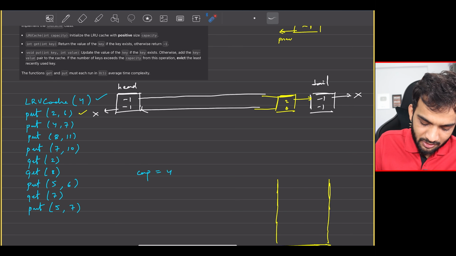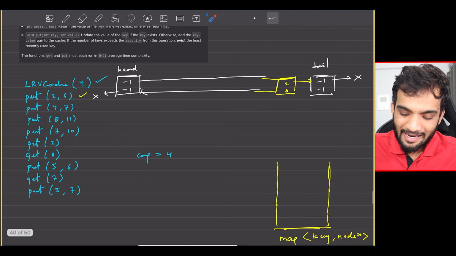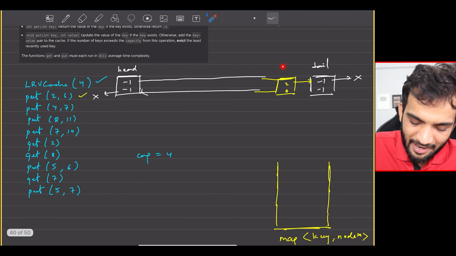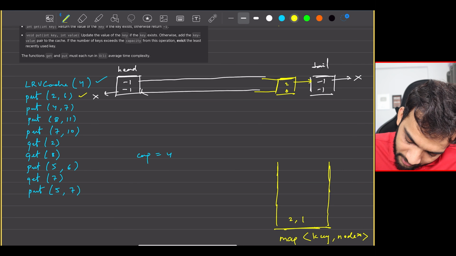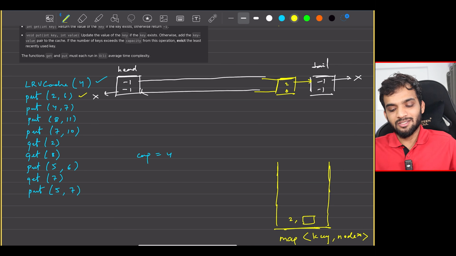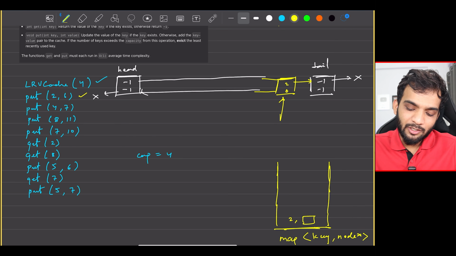So basically head's next is now pointing to this. I inserted it in between, and imagine this is at some random address. So I'll be storing 2, the address of it. The address is a reference to where this particular value is.